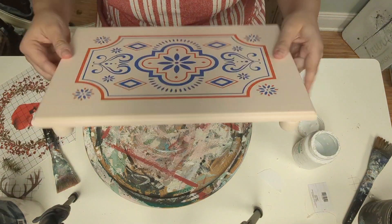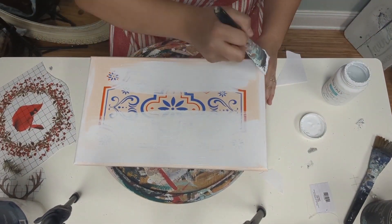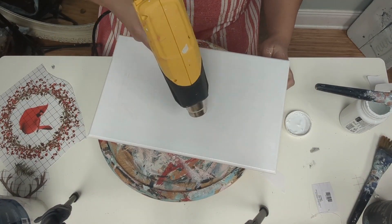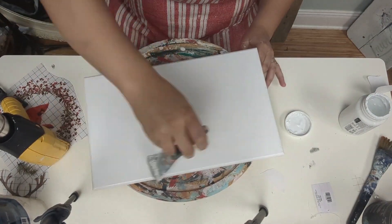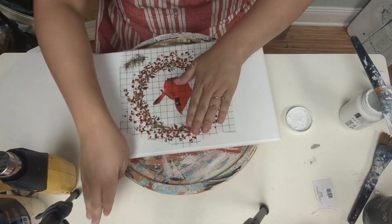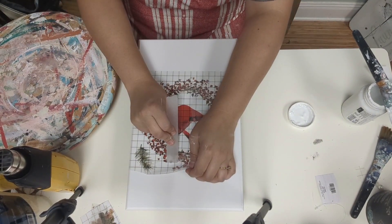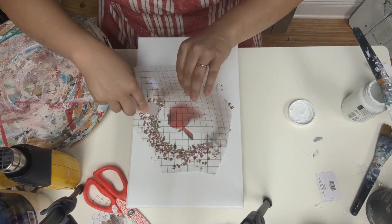For project four, I'm using this riser that I bought at Dollar General for 90% off, back at the end of the spring and summer sale. I'm using two coats of Waverly Snow White to try to cover up that pink. I'm using one of the IOD transfers from last year. I had so many left over from that set, and I still have a bunch of the new IOD they released this year that I'll be using in some other projects coming up. I absolutely love this red bird. I tried to do this on a picture frame last year and just didn't get around to it, so I figured this would be so pretty against the white. Nothing to me screams Christmas like a red bird in this pretty little wreath.